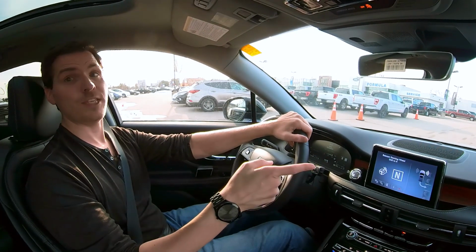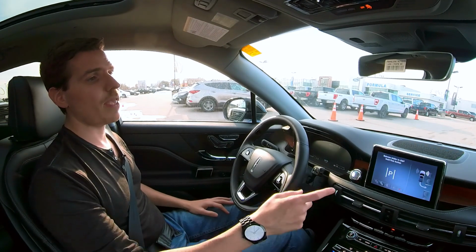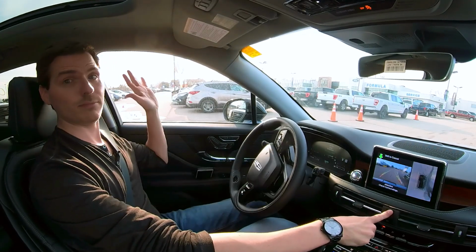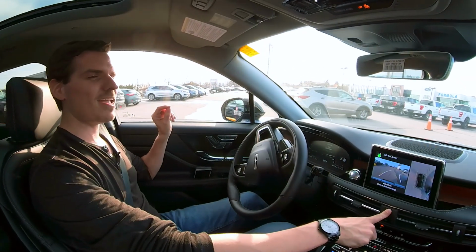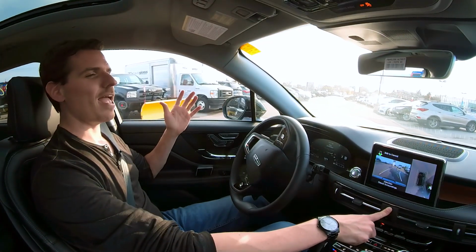So a space is found. All we have to do is switch the vehicle into neutral, and then we release the brakes, so we're not hanging on to anything right now. And all we do is press and hold that P button, and the car literally is doing everything for us. Now, when I do this, I usually hover over the brake just in case, but at the same time, it is a smart system. Like if you wanted to, you could just kind of hang on.